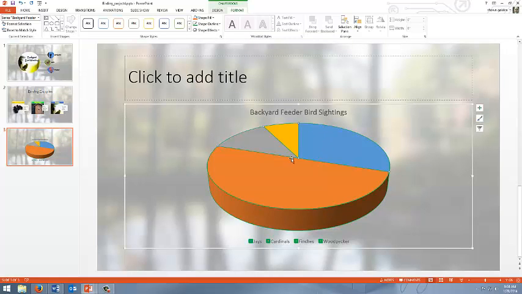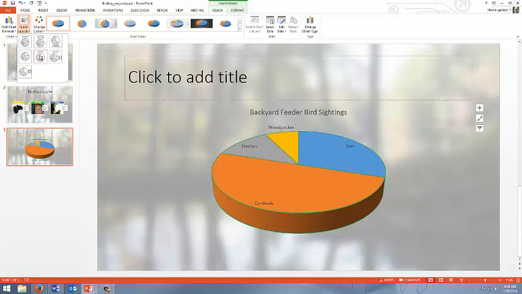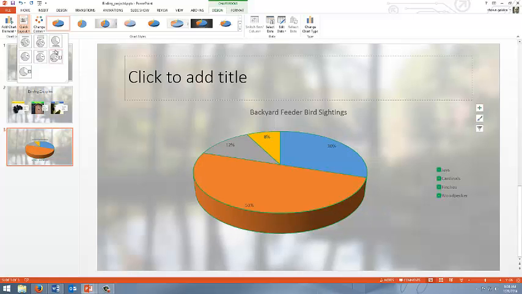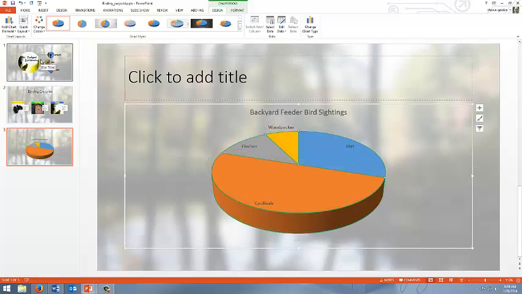Okay, now with the chart still selected, I'm going to go under Design, and I'm going to choose the quick layout of the layout number 5, which you've noticed it puts the words around the respective pieces of the pie. Now you can go around and look at the different options here just to see what they do. Some have percentages, some have different other items, but this one here is the one they want us to use, so I'll select that.